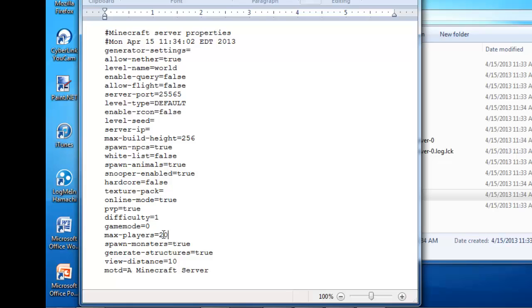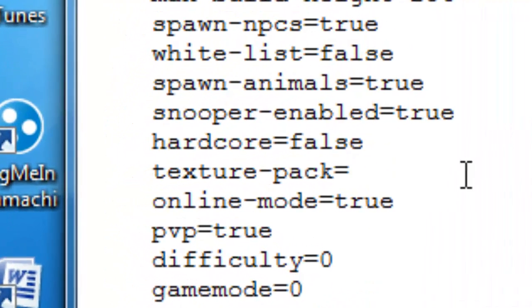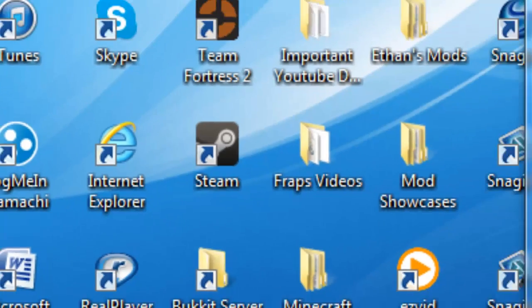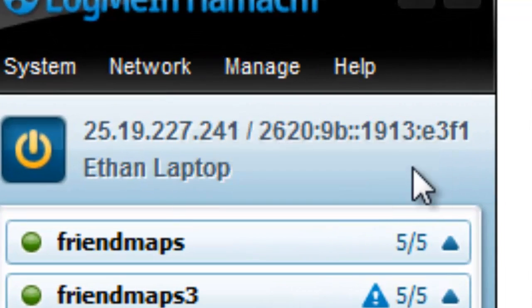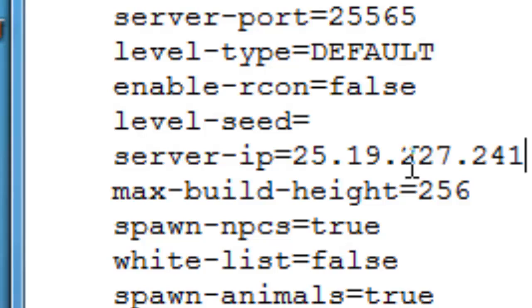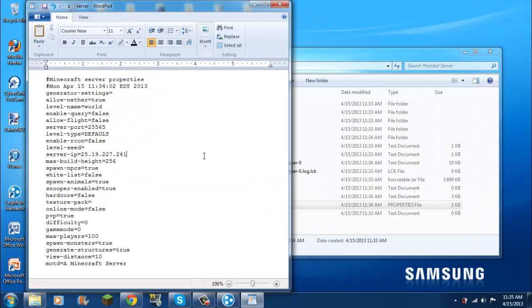So I can change a bunch of stuff. You know, difficulty, I want to change that to peaceful, zero, PvP, max players, I can change that to like 100 or something. Game mode, zero. Now, if you're using Mineshafter, you want to change online mode to false. And that's all. So to connect your server to Hamachi, you want to put your IPv4 from Hamachi into the server IP over here. And I'm going to save. Close.